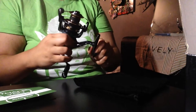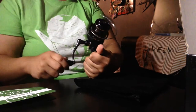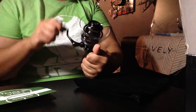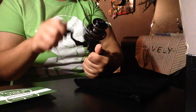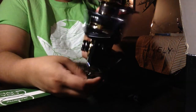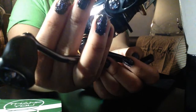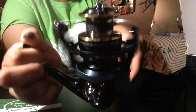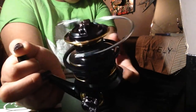So this part goes into the fishing rod, right? And then this way and back. It's super pretty. It's beautiful to look at. It says GE2000 at the bottom. It's really pretty. This is an aluminum spool.